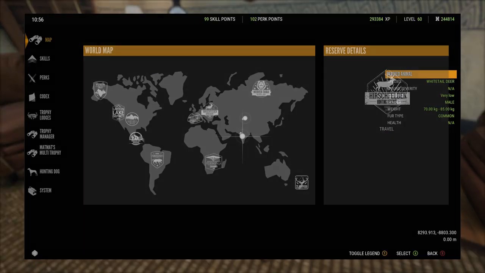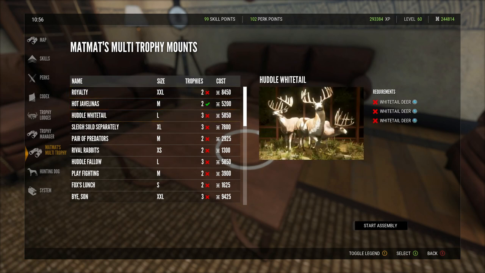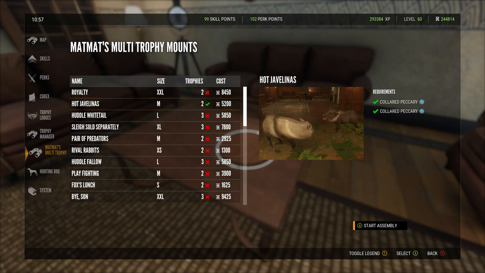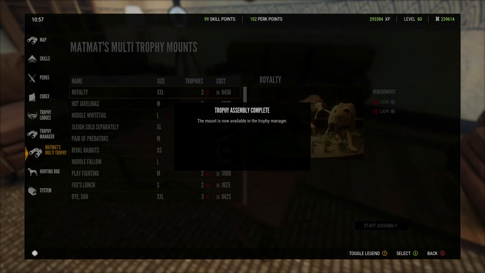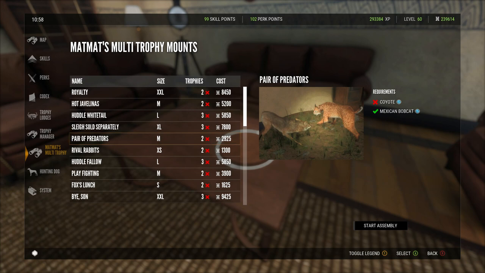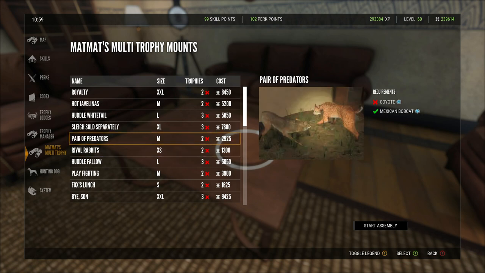Okay, guys, so we're in the lodge, and I wanted to play with the multi-mount for pheasants. Let me see. We have a new multi-mount for javelinas. We have two male collared peccaries. I'm gonna do that. I have a gold and I have a diamond. Yay! All right, let's have a look. They now have one with a male coyote and a Mexican bobcat. We're gonna have to hunt for that. Two male antelope jackrabbits. All right, there's my goal.